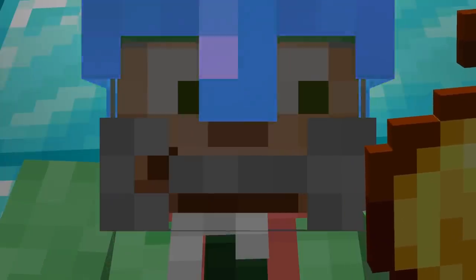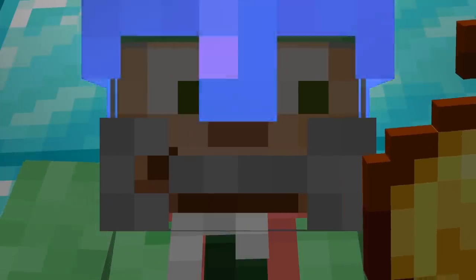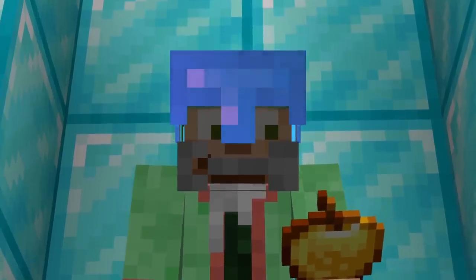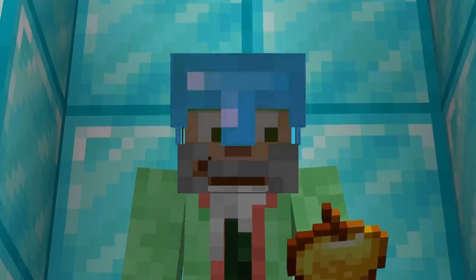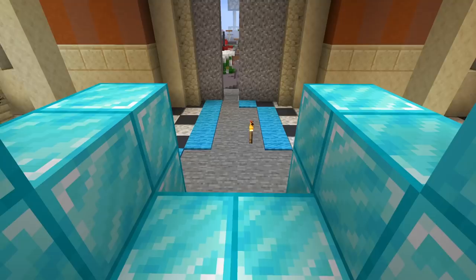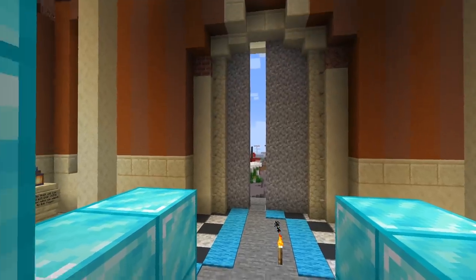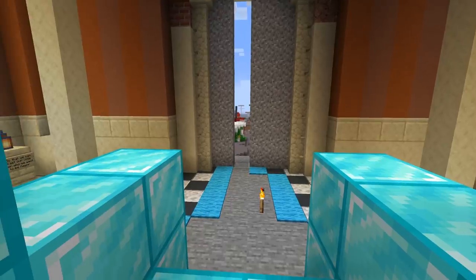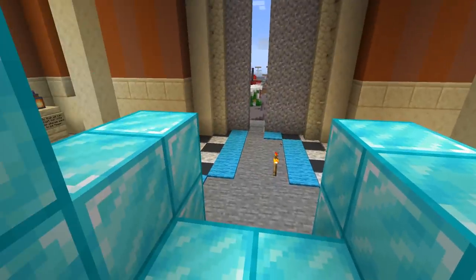That was an absolute blast, building the town hall and the terraforming with Bdubs and Grian. But we've got that all done now. The last thing I wanted to do before I headed out of here was to sit once again on the diamond throne. I had to break into the town hall, as you can see, to sit here one more time and just kind of envision what it would feel like to have this much power. But I'll be honest with you, the real reason I broke in here, I wanted to taste the diamonds one more time.